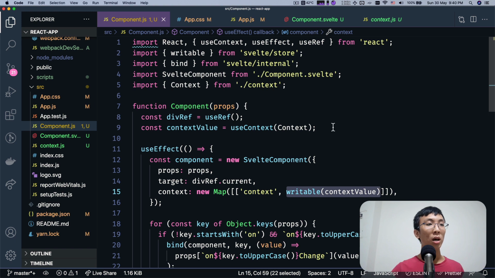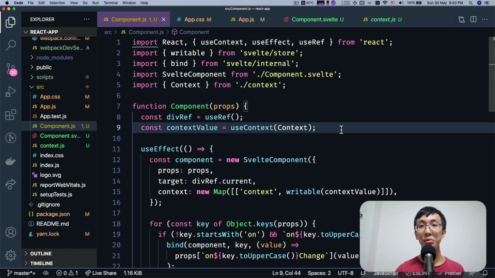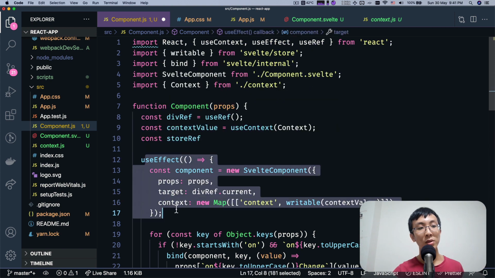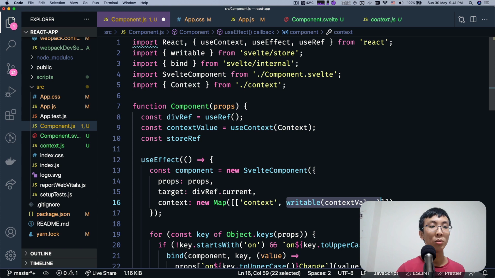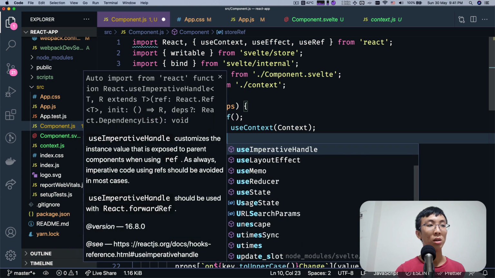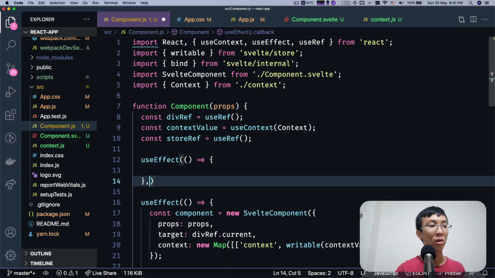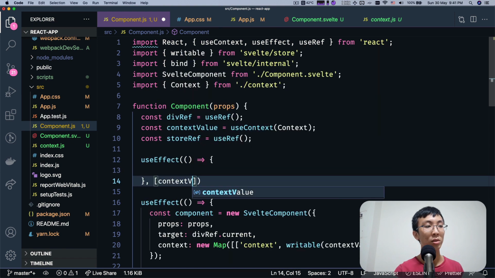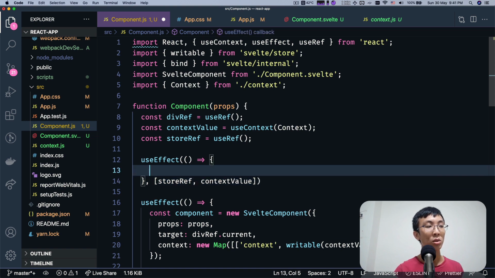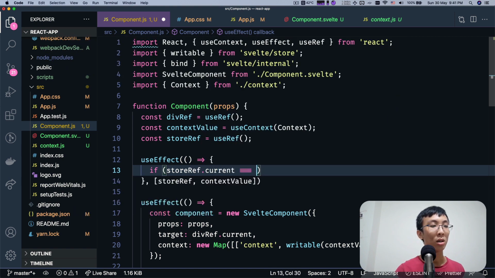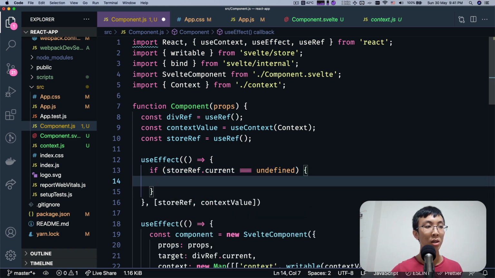So how do we do that? Well, again, we're probably going to use a ref over here in React. So we're going to have a reference to the star so that we can reference the star outside of the useEffect that creates it, and update it later on. So what I'm going to do is use a useEffect to create this star or to update this star. This takes in a context value as well as a star reference. So if the star reference current is undefined, if we haven't created anything yet, then we're going to create our star.